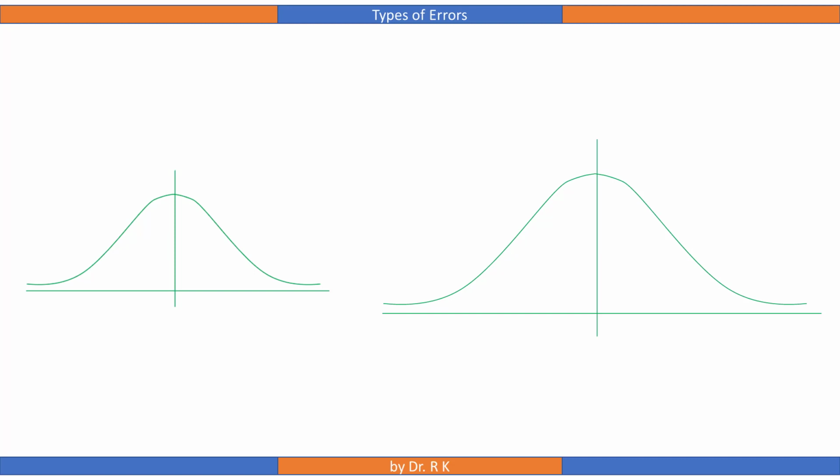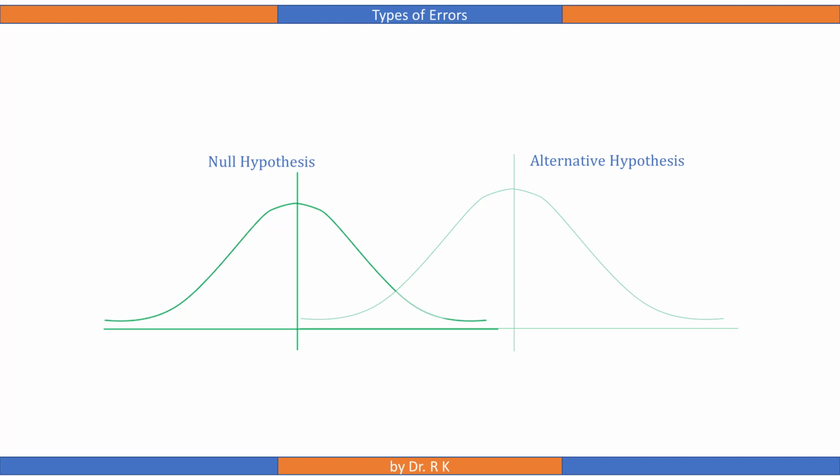Whenever there is an argument, you conduct statistical tests to decide whether the argument is true or not. Null hypothesis is the initial statement we are testing. So in the argument, the first statement that comes is the null hypothesis. It is believed to be true unless there is overwhelming evidence to the contrary. When two groups are statistically different, this happens.